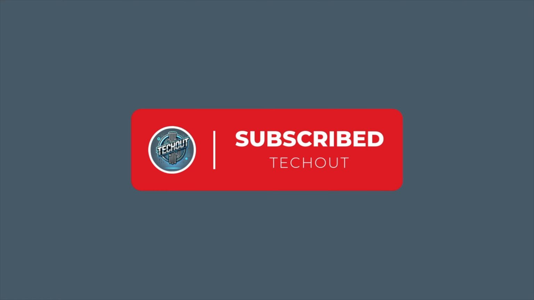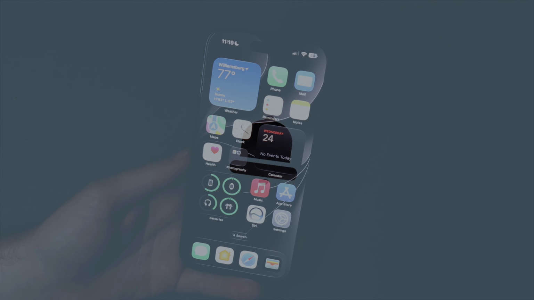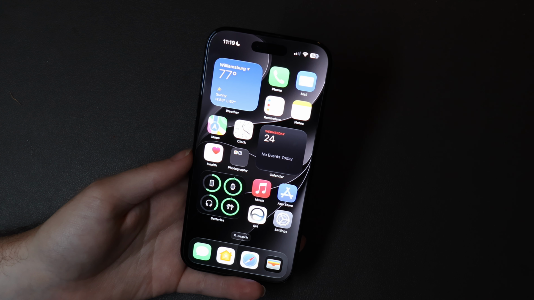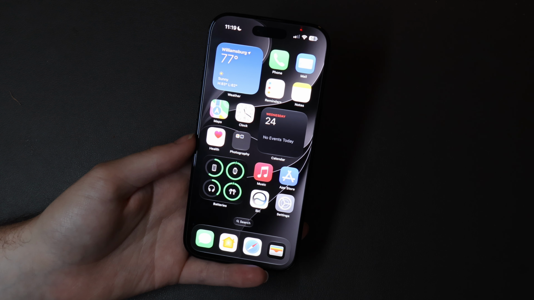Today I'm going to show you how to fix Siri AI if it's not working for you. What I mean is, I've seen a few posts where people are talking about how it's not detecting messages, calendar events, reminders, that kind of thing.